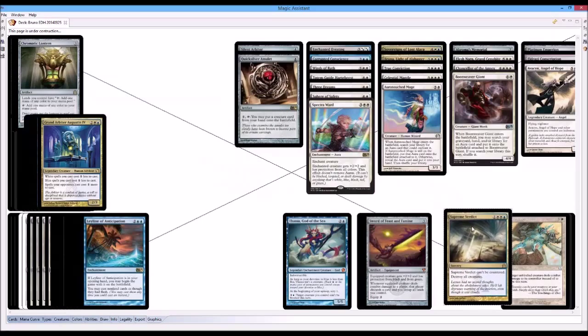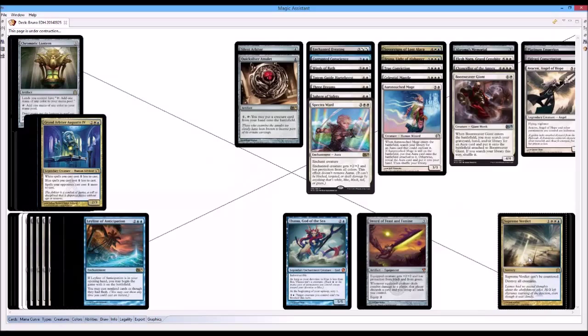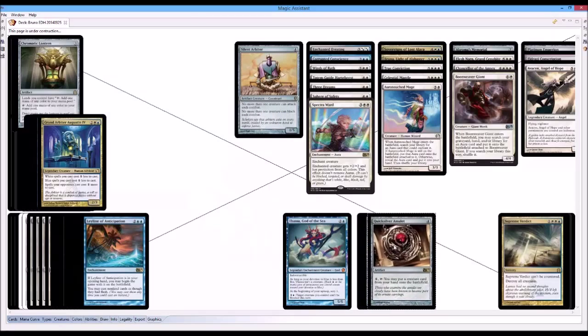Supreme Verdict is one of the only sorceries I have. It is, of course, an uncounterable Wrath of God. That's only 4. So I have that in there because it's necessary. The Quicksilver Amulet is an artifact that allows me to get my bigger creatures into play for 4, and also my smaller creatures if I'm running into mana issues. I can bring them out if I have 4 mana, even if it's not the same mana. This also lets me get Thassa out if I only have white mana and no blue.